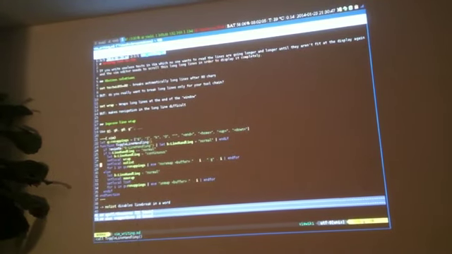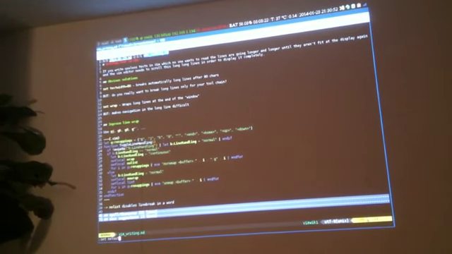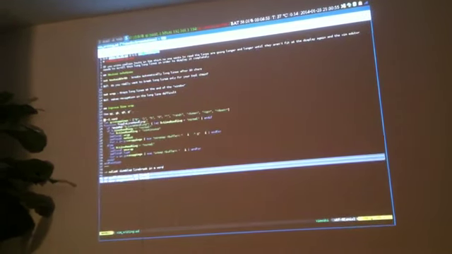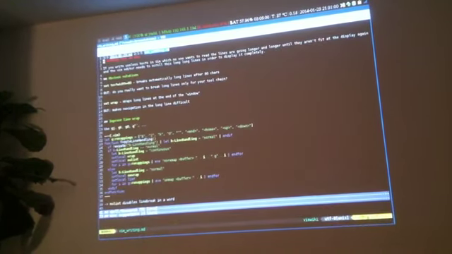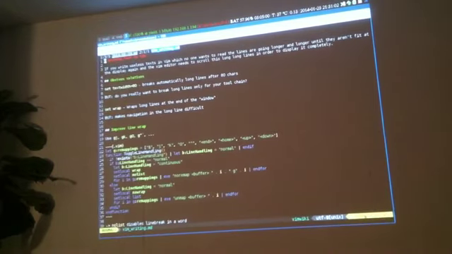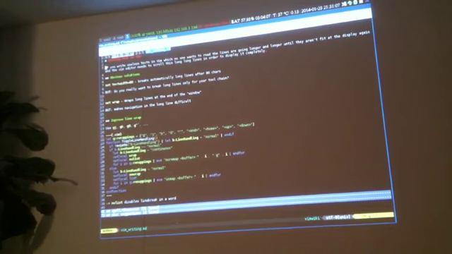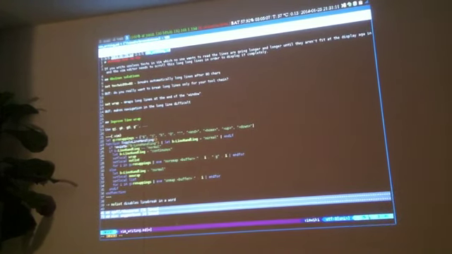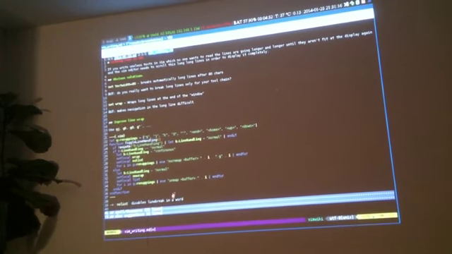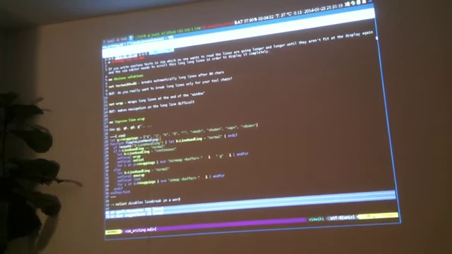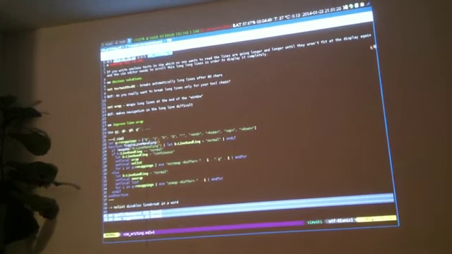Oh, and one more thing, which is not working because set list, the window is not fitting. Okay, you should see that the word is broken in the middle, which is obviously not working now. And with the no list option, it breaks after the word and not in between. Try again.